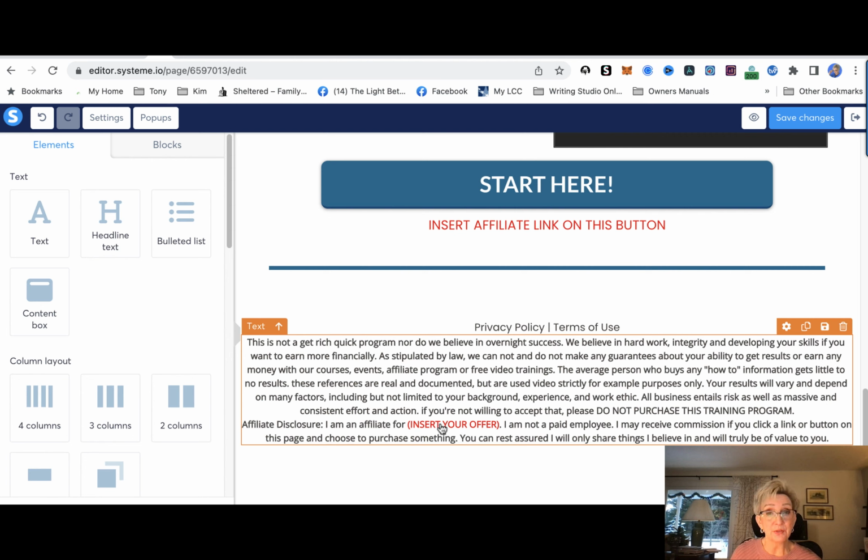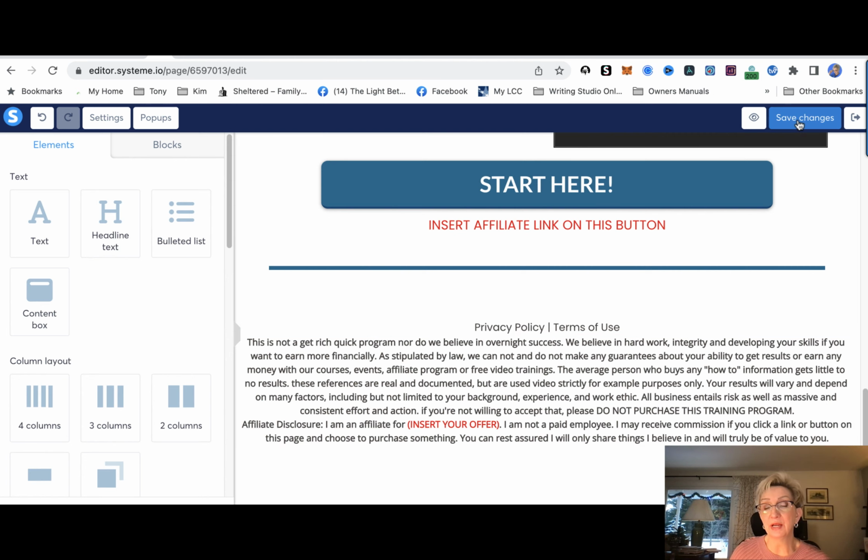So make sure, though, let me just explain that wherever there's red text, you're going to be replacing it with your own text. But the important thing is to not leave the red text. Then make sure you delete the text, or anything that has red text. You'll want to make sure that you get rid of that before you actually go live with your web page. Otherwise, it's going to look kind of amateurish, and you don't want that. You want to make sure that everything that you put out there looks professional.